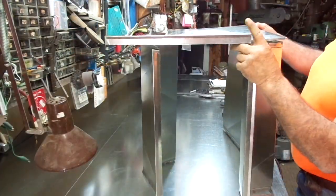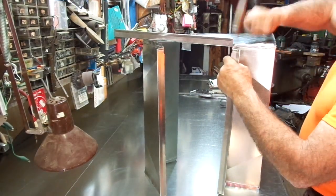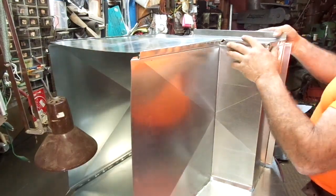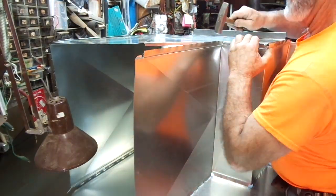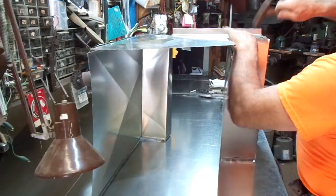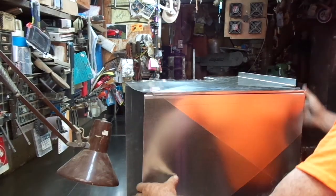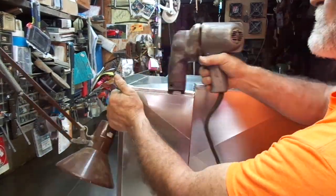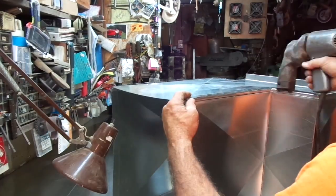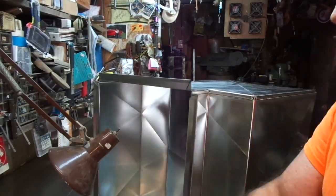It doesn't look like it. I know it looks kind of floppy and difficult to assemble, and some of them really get to be a bit challenging. But after you do a few hundred of these, you kind of get a knack for holding them in position to get them started. As far as noise level is concerned, the lock former can't hold a candle to the electric hammer — it really makes a nice, tight, smooth joint though.